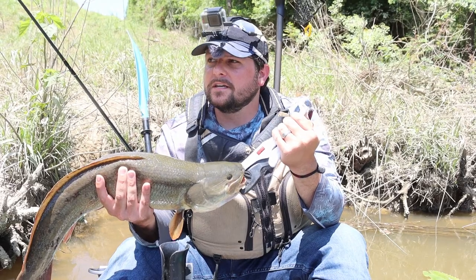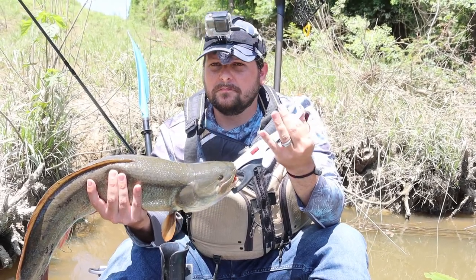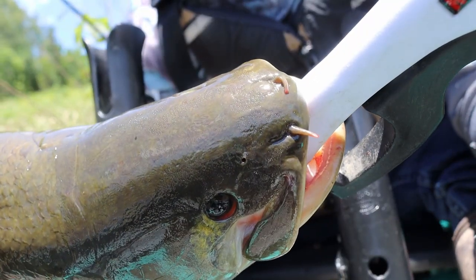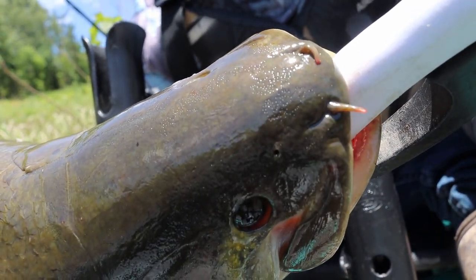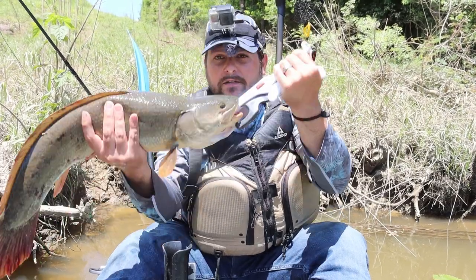They're very opportunistic. But to raise your chances of it, the reason I went with cut bait is because they actually have these little extended nostrils, and what those are is they work exactly like a catfish whisker will, and that it allows them to pick up scent in the water. And so a nice bloody piece of cut bluegill, apparently it works.